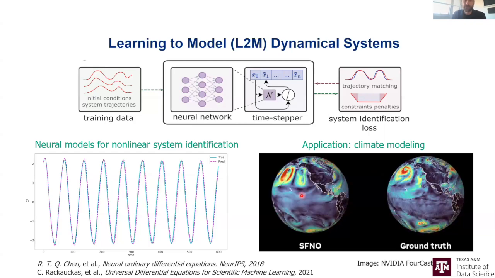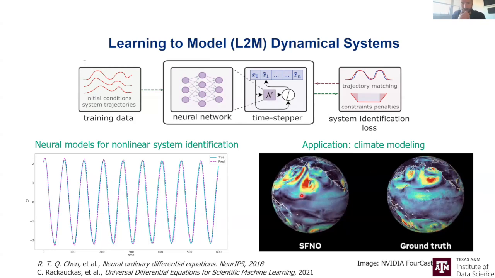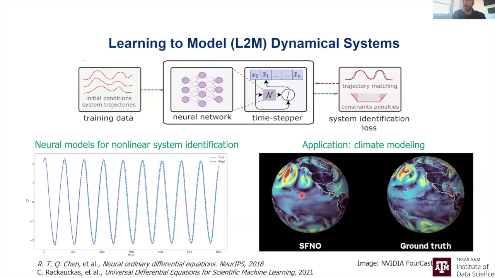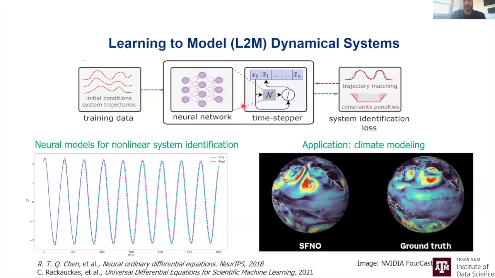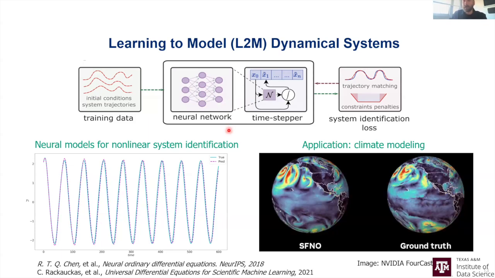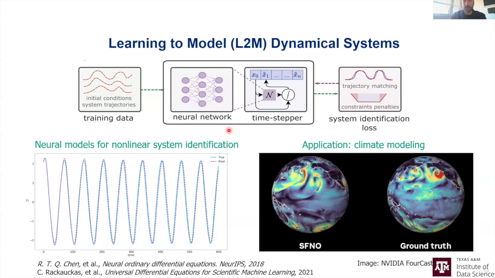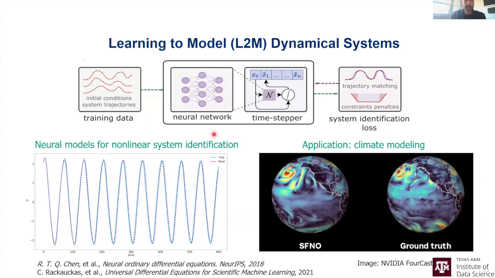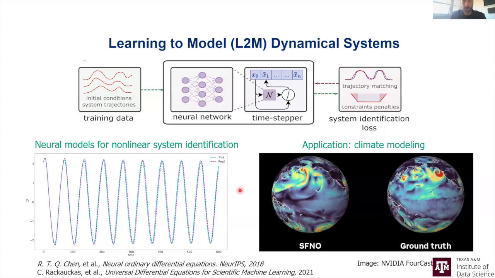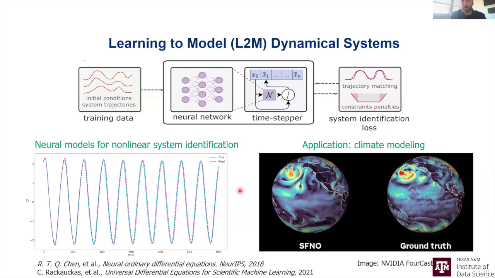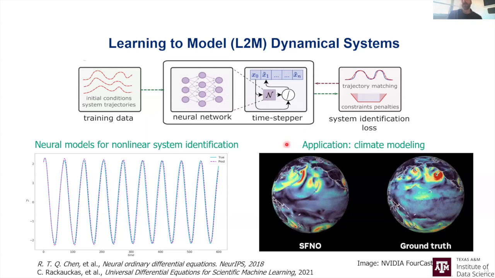So more and more approaches are being used where typically only physics-based approaches were done with tremendous amount of engineering effort. So the idea is, again, how can we accelerate the modeling of complex physical systems that are changing in space and time? And there are different approaches like neural differential equations or these neural operators or universal differential equations that combine some sort of domain knowledge with some function approximator.